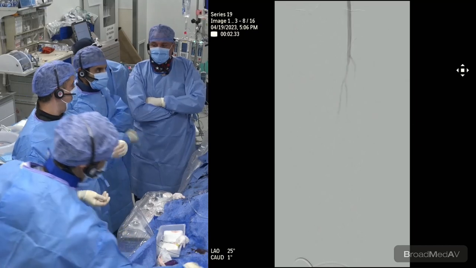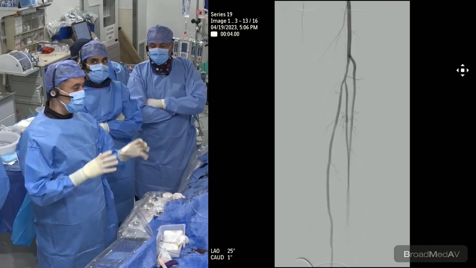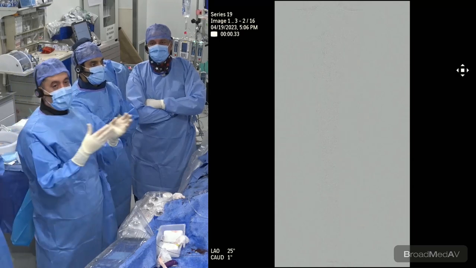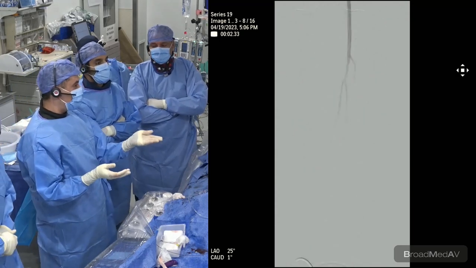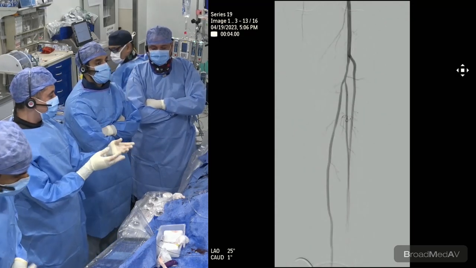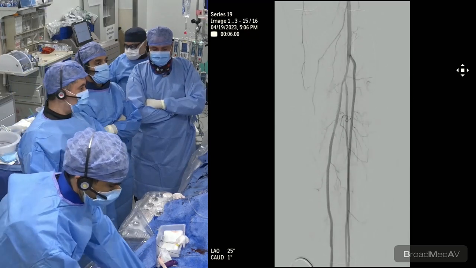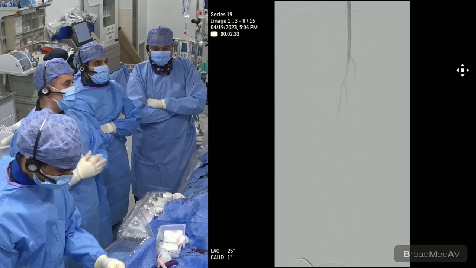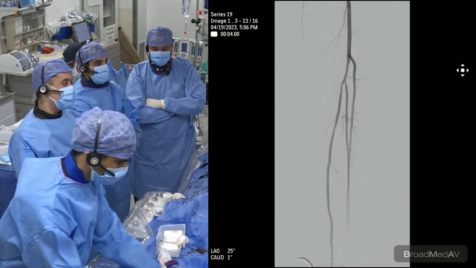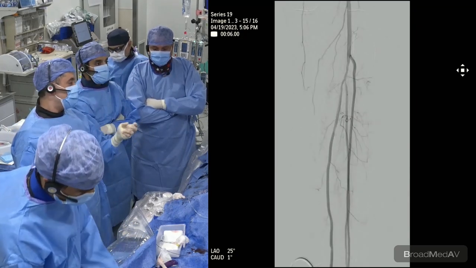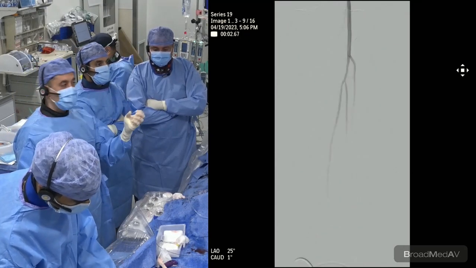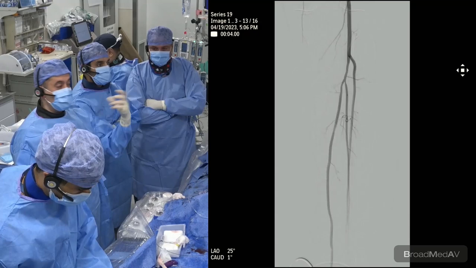Well, I guess the first thing, like Raman talked about, it's a multi-level disease. BEST-CLI was more for ulceration, divided into two cohorts: one with patients with endovascular treatment versus a saphenous venous graft bypass, and another with endovascular treatment and another conduit, which could be a PTFE graft or anything. The main benefit shown was in the venous aspect, mainly driven by increased repeat interventions or revascularization in the endovascular arm.